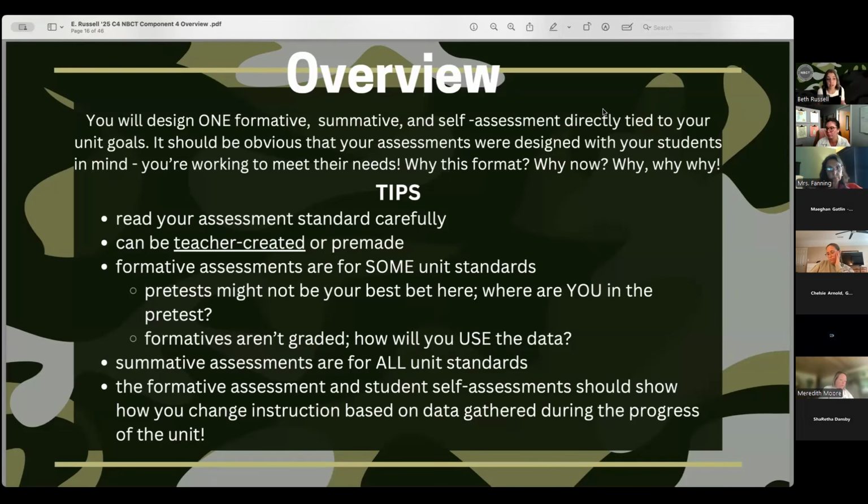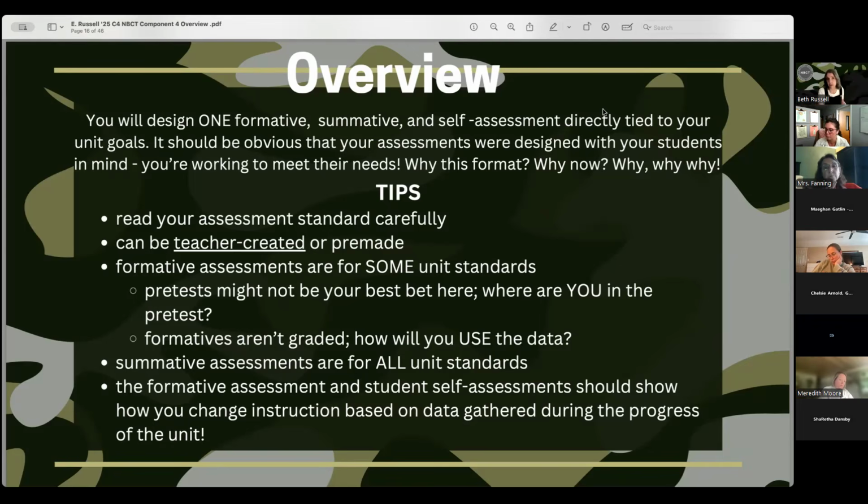And this is a really big hot take, especially for admins, when I tell them formative assessments are not graded. Okay, because they want me to put formative assessments in the grade book. We'll make it a lower stakes assessment. I don't like grading formative assessments. My babies are learning. That's why it's formative. Formative assessments aren't graded, but you ultimately use the data, right? Your kids aren't doing well on this. They're not doing well on this. All right. Your summative assessments assess all of your unit standards. So that means when you share your form that goes in and says, these are my unit goals, you're going to assess every single one of them with your summative assessment, okay?